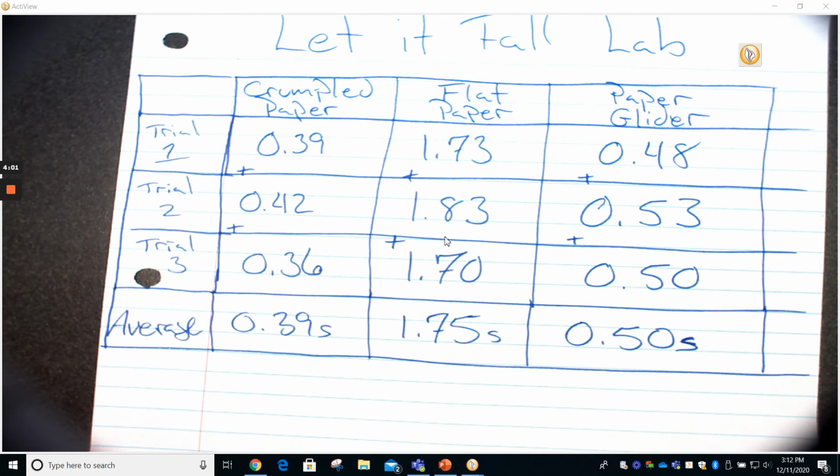Pretty cool, right? So when you figure up your data, I want you to put it in the questions below and then keep going. We've got some other stuff for us to figure out. The next one, I believe, we're going to figure out the speed. So see y'all in just a minute.